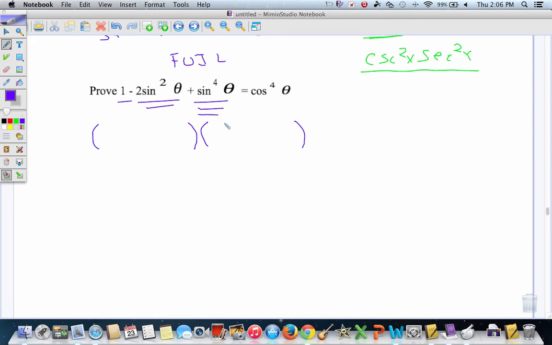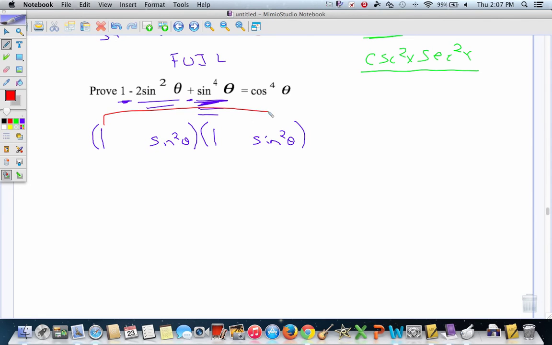In the factoring process, what we're essentially doing is reversing the FOIL process. So reverse FOIL, the first terms I put in my parentheses here are what I multiply together to get 1. Well, that's pretty simple. 1 times 1 is 1. Okay, first terms. I jump to the second terms of my parentheses here. That's what I multiply together to get sine to the fourth. Well, to get sine to the fourth, I take sine squared times sine squared. Finally, to get a positive sine to the fourth, I can take a positive sine squared times a positive sine squared, or I can take a negative sine squared times a negative sine squared, because negative times negative is a positive up here.